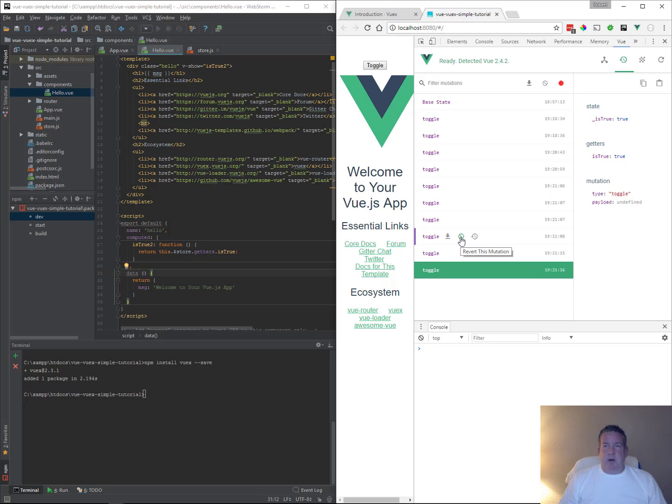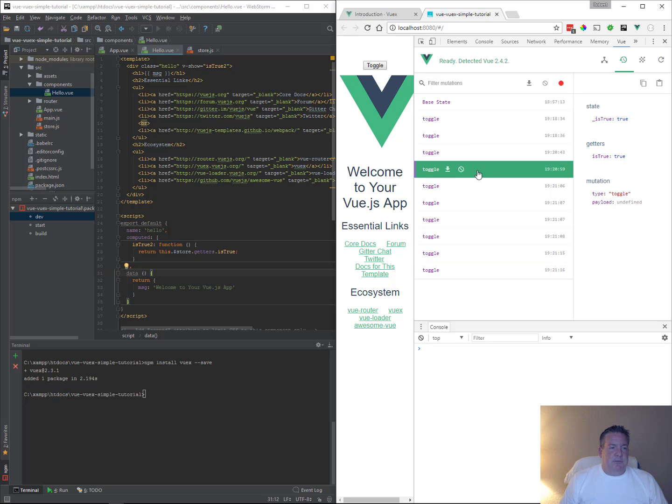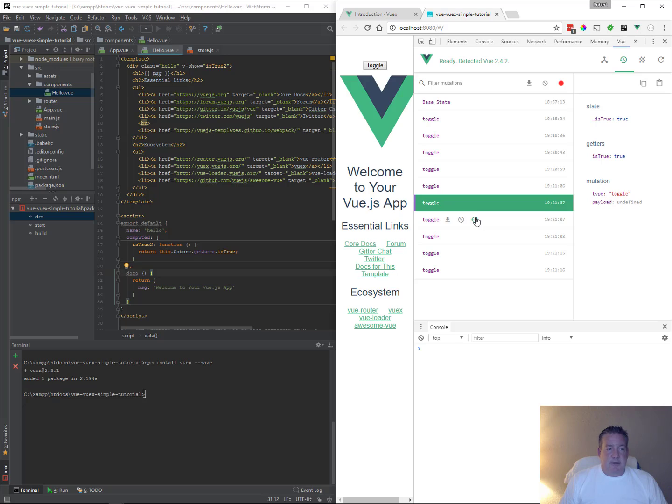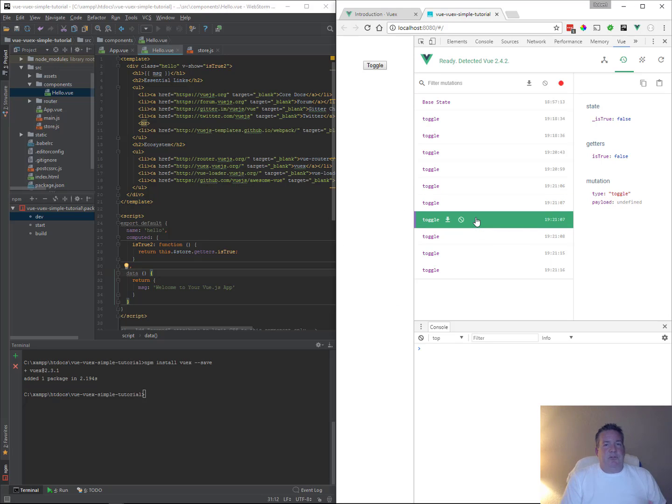You can revert to this mutation and eliminate all other mutations past that. And of course, you can commit that, and that would commit it as the base mutation. But if I want to time travel back to this, or this, or this, it's as simple as that. And that's what the store allows you to do.